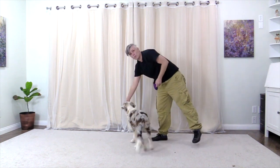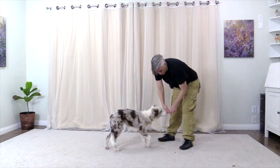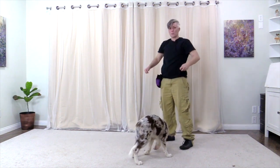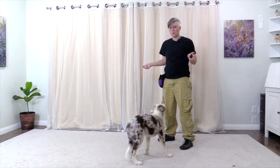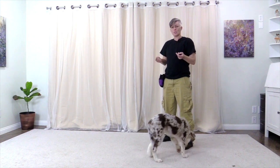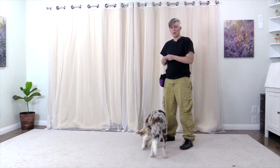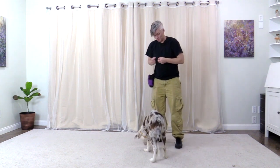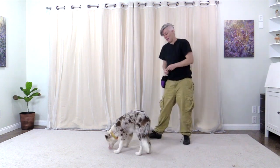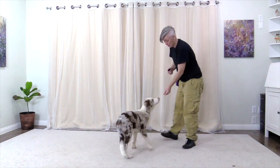So that would be the first step, getting your dog to offer with a little bit more distance from the food. Because sometimes if the food is way up here, it's a completely different picture. And they're never going to think to lay down. And they might get frustrated, give up, bark at you, whine, or just do 100 other behaviors. And that can be very frustrating for the trainer as well.